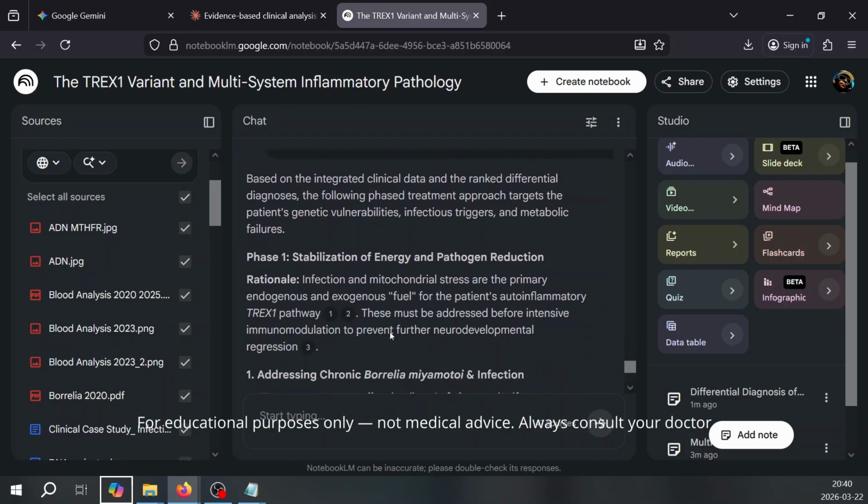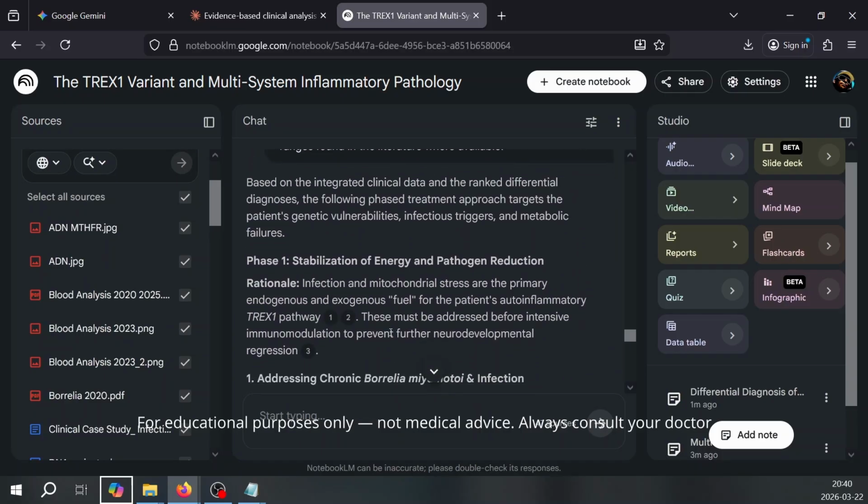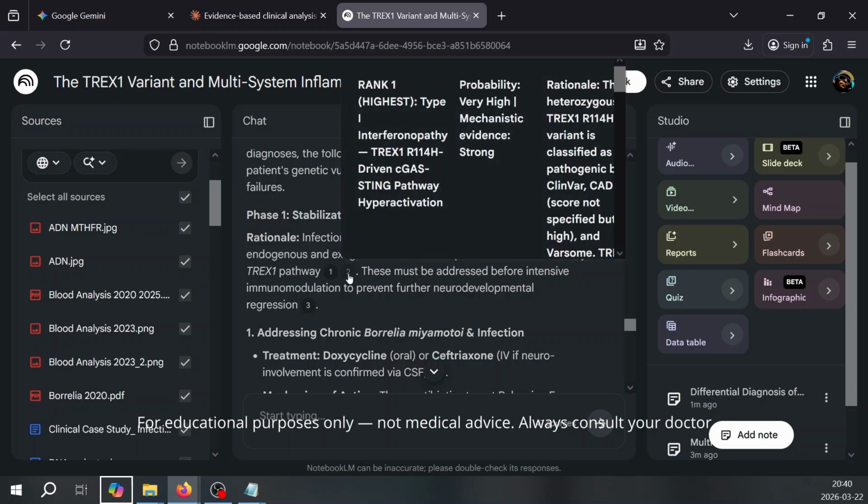All right, so it's providing me with a treatment and a rationale, and it's actually providing some insights into why it believes it's a good idea to do that.